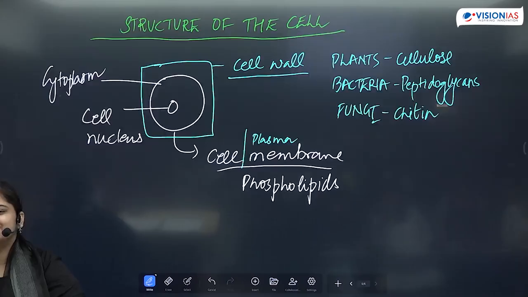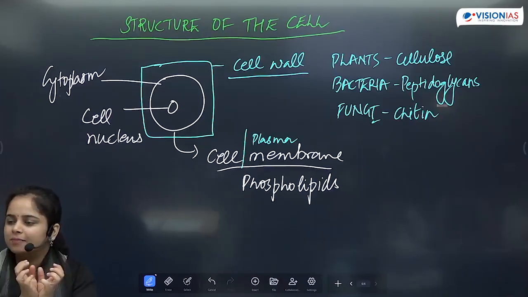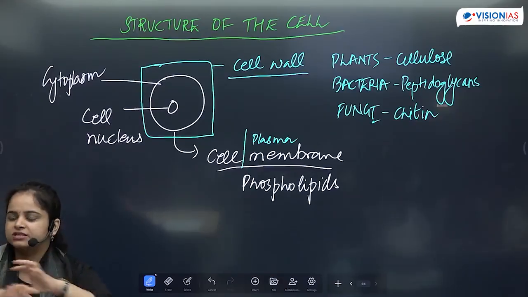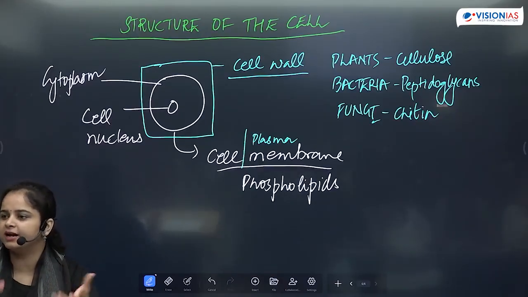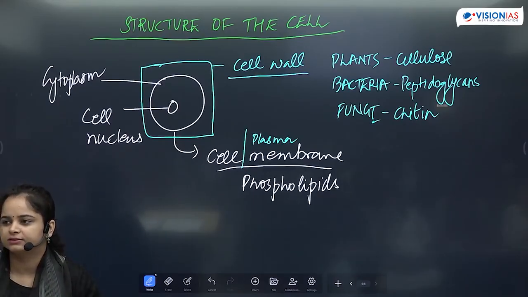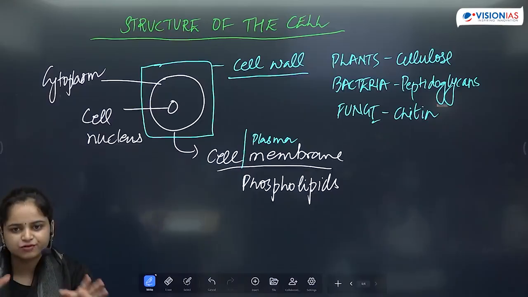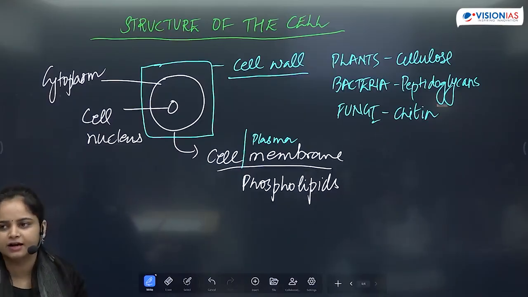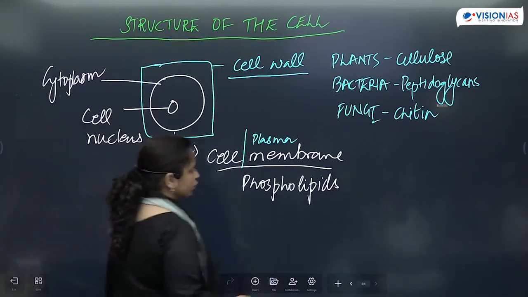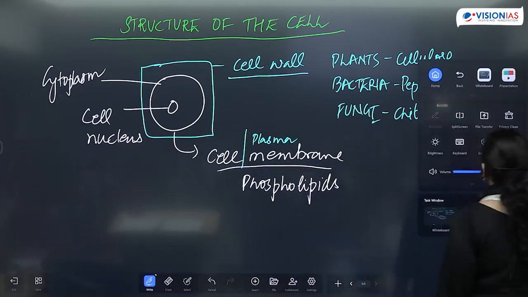It just means that we are dividing the interior of the cell into two parts. Nucleus is a very big, very prominent part, so we are giving it its own place. We say nucleus, and whatever space is left, which has liquid, we call it cytoplasm. Okay? So all the rest of the things, all the cell organelles, they are in the cytoplasm. Now we'll see what all things are present within the cytoplasm.